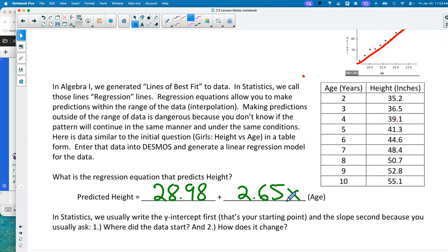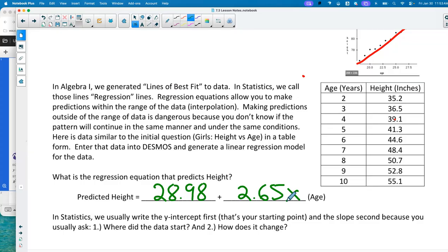Any questions about why I wrote it that way? It's got to be one. How do you write your lines? Do you write your slope and then your y-intercept, or y-intercept and then your slope? I've done this for years. You do your slope and then your y-intercept. But right there, I did my y-intercept and then my slope. So the question is, Nichols, what the heck? Well, here's what the heck.